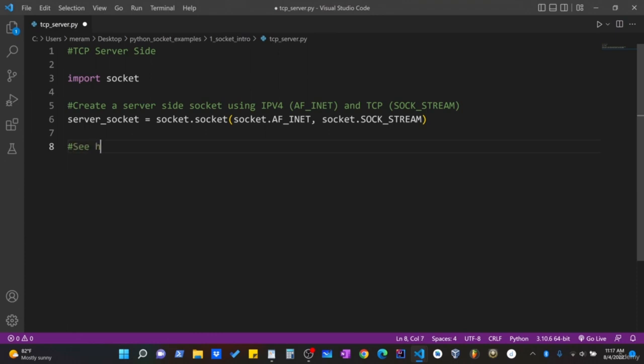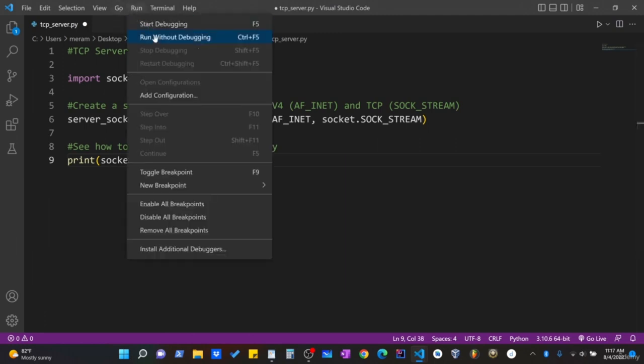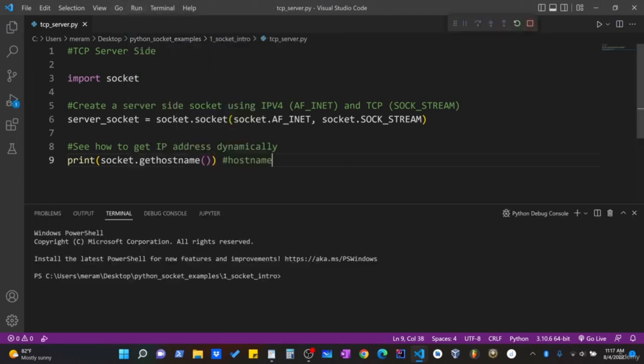So I'll put a comment here and we'll say, see how to get IP address dynamically rather than hard coding it. And we're going to do this a couple of different ways. So we're going to print some information to the screen here. First, I can get the host name of my machine by calling socket.gethostname. All right, and I'll put a little comment here that this is going to be my host name. And so if I run this now, what we should see is the name of my machine.